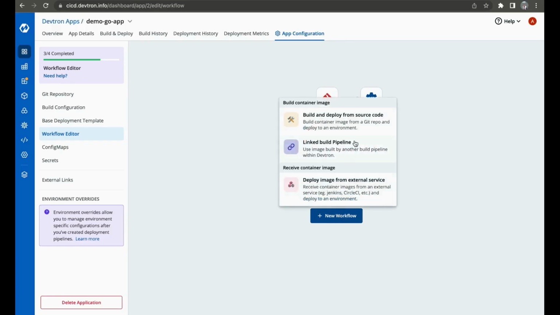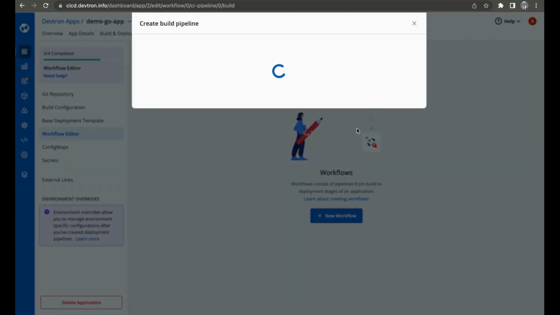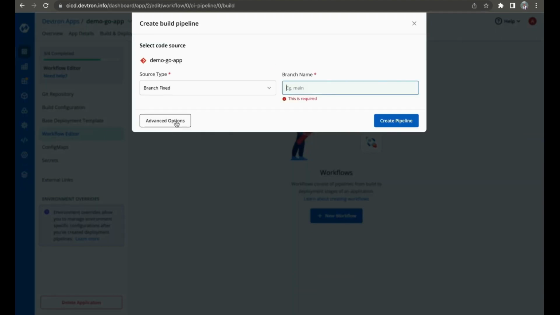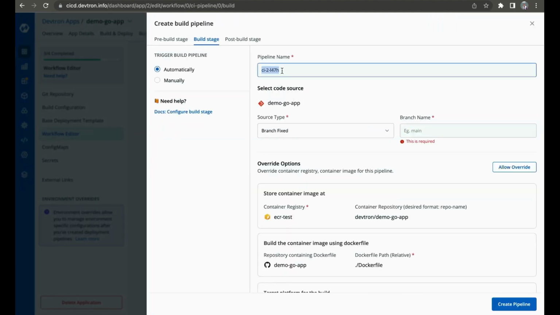You can set up your CICD pipeline using 3 different methods. For a SecOps integrated pipeline, use either build and deploy from your source code, or select a linked pipeline. A linked pipeline is useful when your application has different source code repositories. The third option is for teams where CI setup is already in place. Developers can link their existing build process for deployment, but this process doesn't allow users to leverage the integrated SecOps provided by Devtron.